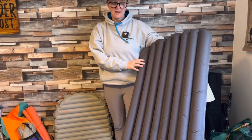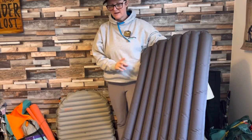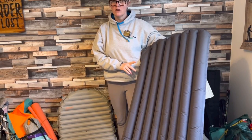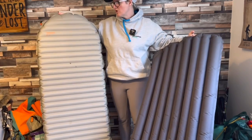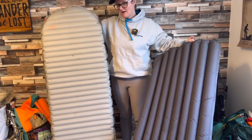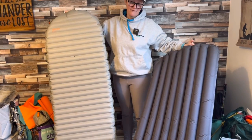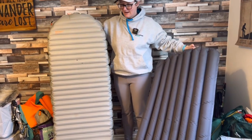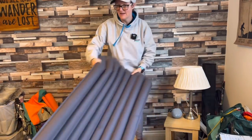So that's the X-Bed down light mat. I think it's the 5. That's got down in it, so that took a little bit longer. It was just over a minute. But my X-Therm, that went up in 47 seconds. So yeah, really happy with that and the speed of it. So if it's raining, definitely it's going to come with me, I think. So that's going to be fantastic. Really happy with that bit of kit.